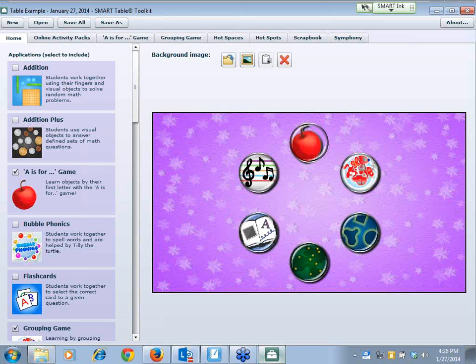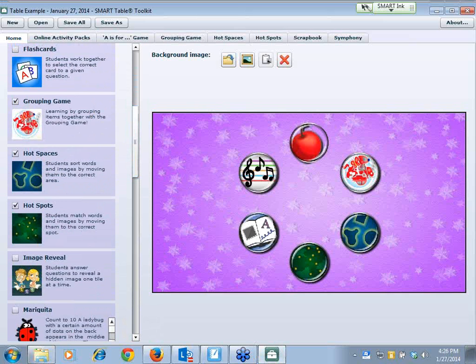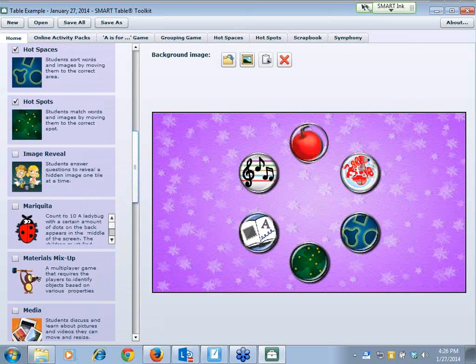So the first thing you have to do is you can't have your activity pack showing. So I'm going to add this because I want to have that object sort as one of my options. Why would I want to do that? Well, I might want to create an activity pack that I don't have to go over to the students every time I want to change them into a new application, into something new.